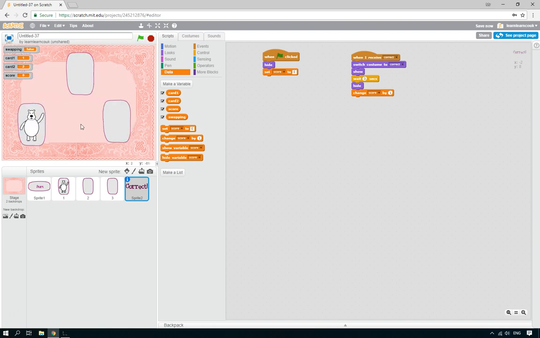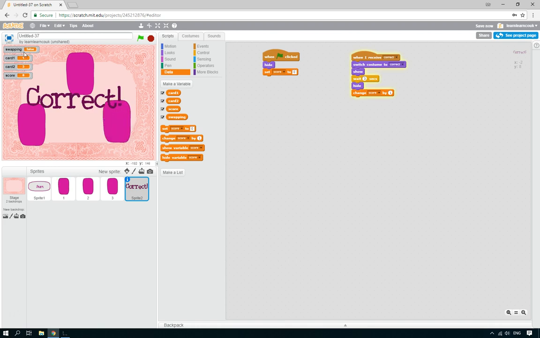We'll press start game, click start. There's our bear. And there's that bear. There you go. And it should say correct. Well done. And if you look here, our score's gone up by 1. Brilliant. In fact, change the score right after it says correct, so the score instantly changes. And we'll put the score at the top of the screen. These 3 here, we don't need those now. Swapping, we'll just hide those so you can't see them, so it looks a bit tidier. There we go. Or should we put it there? Let's put it at the top of the screen. Good. So that's if you get it correct.